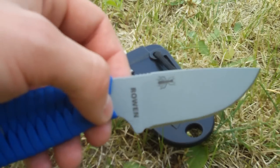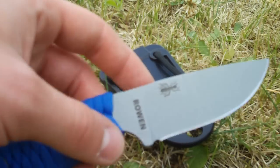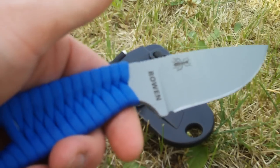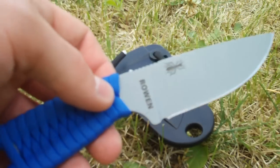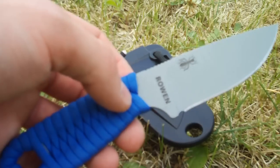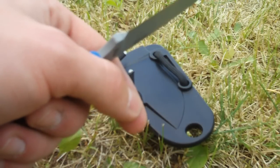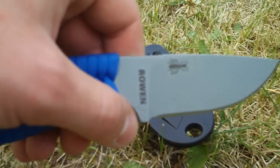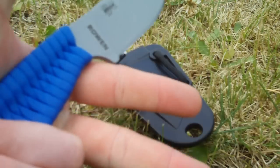Whenever I'm going outdoors, this knife is always with me. I just went for a walk to the woods with my girlfriend today and this knife was with me — I wasn't worried at all. If things went sideways, I know this knife would definitely help me survive. So guys, pick up your Azula — it charges about $40 to $50 depending on if you want the kit or not, $15 for the micarta scales. Check out Tough Thumbs for custom scales. Stay safe, stay sharp, and have a good one — peace out.